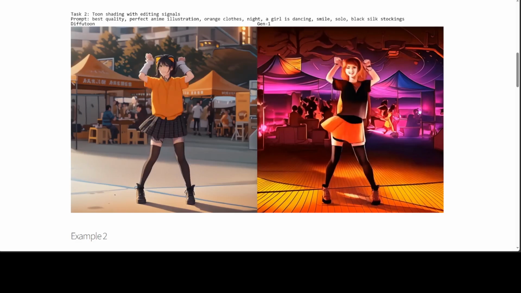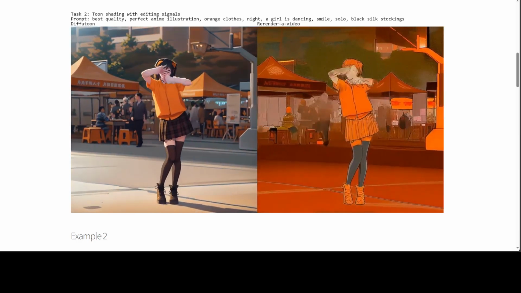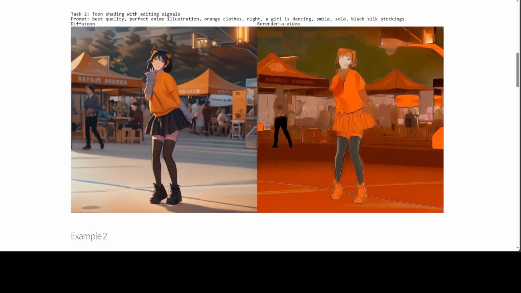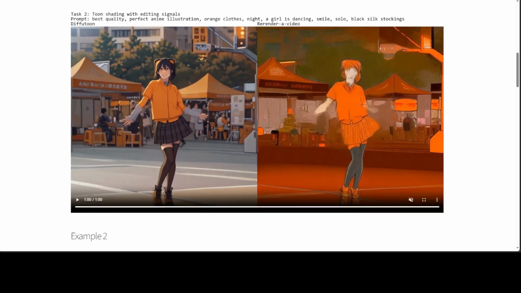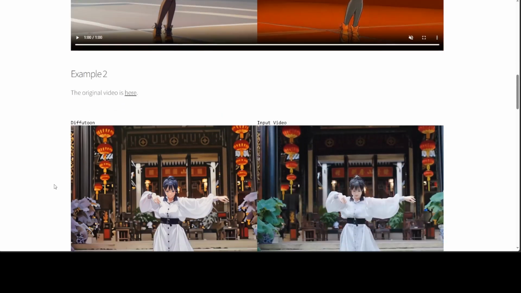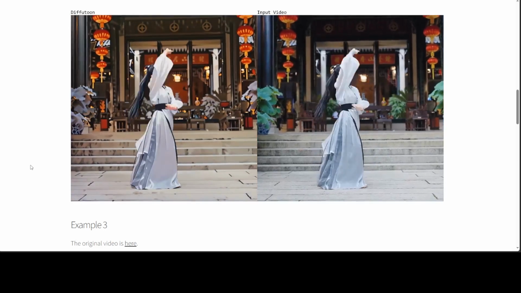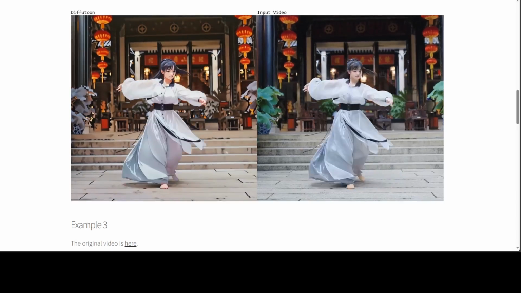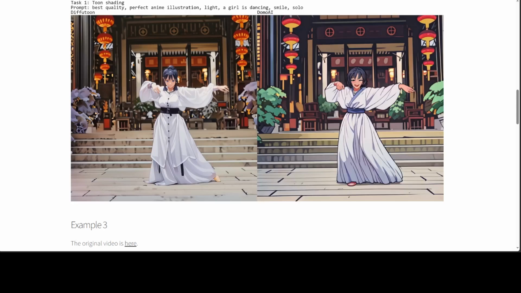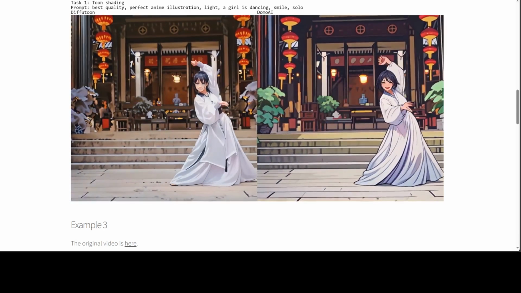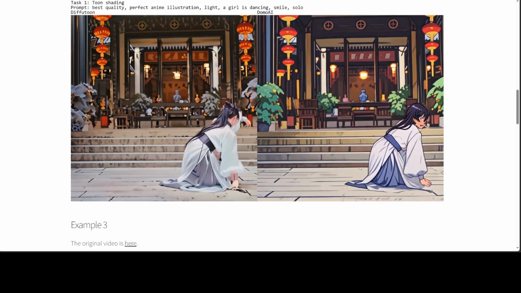Also, previous studies have attempted to address these challenges, which you can see right now on the right hand side. In controllable image synthesis, adapter type control modules have already demonstrated the capability for precise control. But these modules are limited to processing individual images and cannot handle videos. And you can see that here in this example too. But to improve video consistency, studies on this topic are typically categorized into training-free and training-based approaches. But there are a lot of computational resources required for that. And that is where we have this new methodology specifically designed for toon shading.